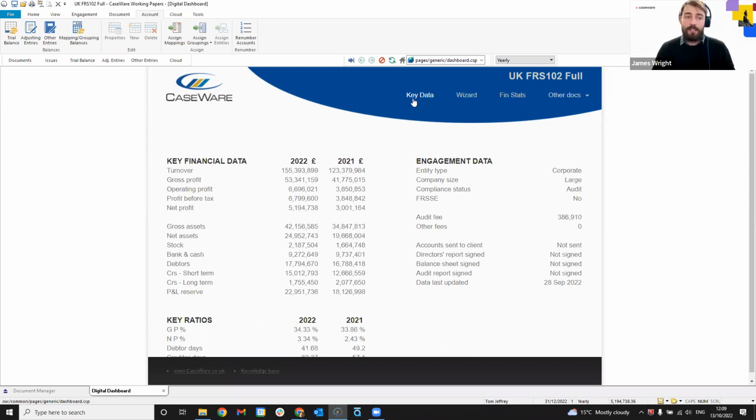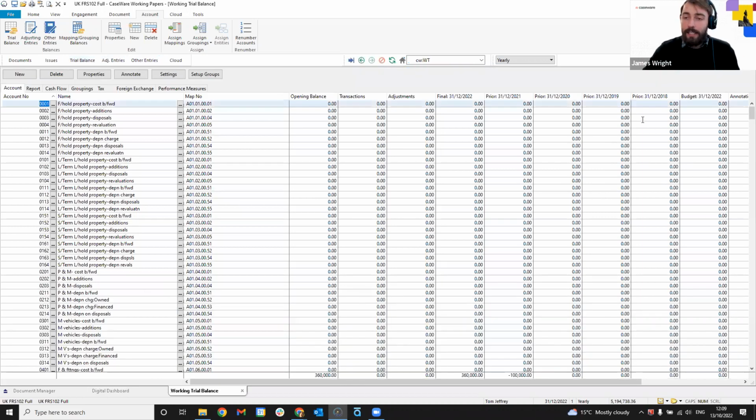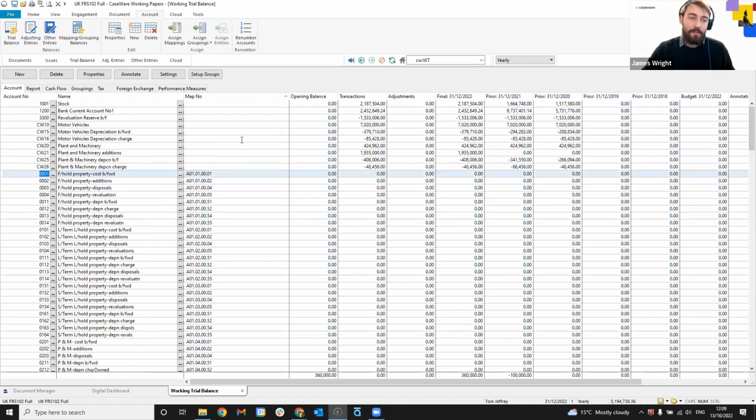So to access your mapping, or to at least see the map codes that you have available, there are 2 ways to do this. So we can first of all go through to the trial balance button here and view our trial balance directly. As you can see here, we've got our map numbers on this column here. So we know exactly what figures are mapped at this point. If I click that and then scroll all the way down, there we go, we have a section whereby these figures aren't mapped.